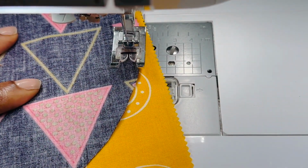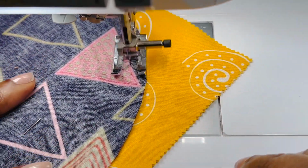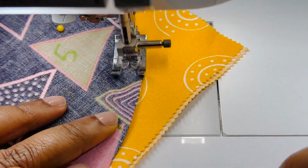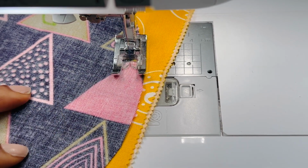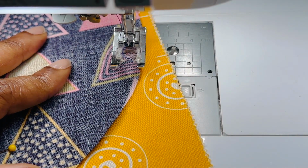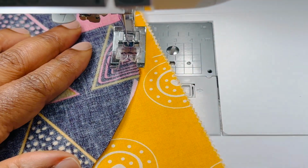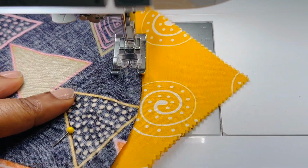Remember, when you are sewing this center link, which is my number 5 link, you want to just make sure that all of your pieces are accounted for, your pockets are nicely folded on the inside, you're capturing all the pieces of fabric. At any given point when you are sewing around this center link with the pockets, you have about 1, 2, 3, 4, 5, 6 layers of fabric that you are sewing with. So you want to be mindful, you want to be gentle with it, and you just want to make sure that you are not missing any of your pieces.